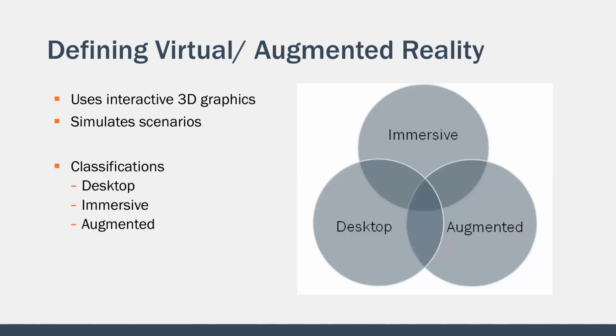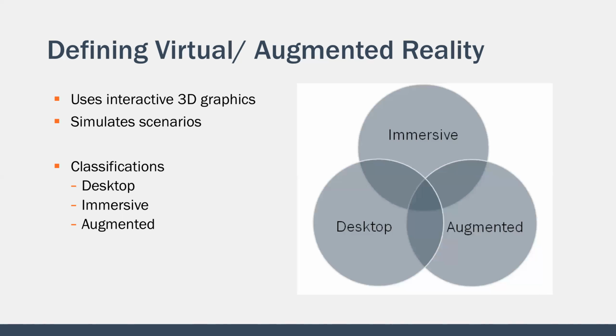performing in the simulations. And VR is generally classified into 3 different categories, including desktop, immersive, and augmented. So in desktop VR, the students can access the VR simulations usually through a web browser, and they don't need any special equipment, so they can just run it on their own computers. They usually just need a keyboard and mouse to interact with the simulations. So this allows for wide distribution, for wide audience reach.